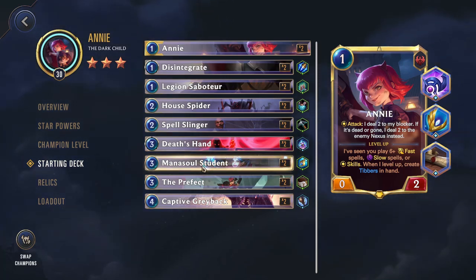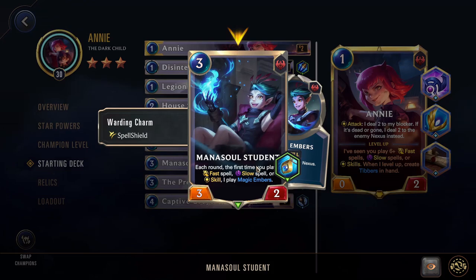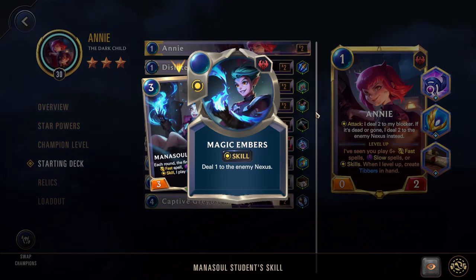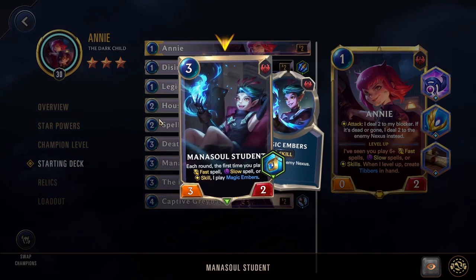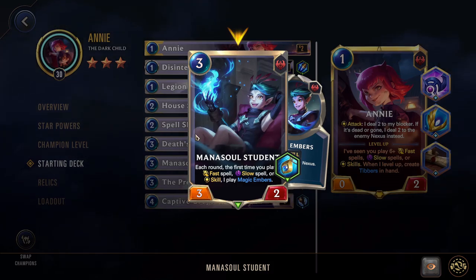So one important aspect, Mana Soul Student. It sits on your board, and then every round, the first time you play a fast, slow spell, or a skill, they play Magic Embers. Magic Embers normally just deals 1 to the enemy Nexus, but because of your star powers, this is going to be dealing 3, and then if you have Annie on the board with a Luden's, this will be increased by 1 more per Luden's you have on Annie. So really strong, gives you a good defensive playstyle. You can just play a couple of these on the board and then just use that fleeting Guile you're making every round to trigger this and deal a nice chunk to the enemy Nexus.